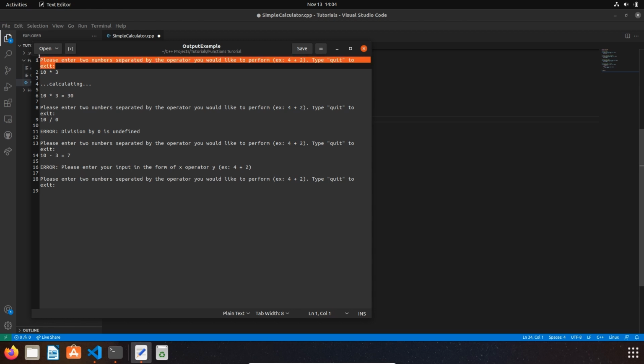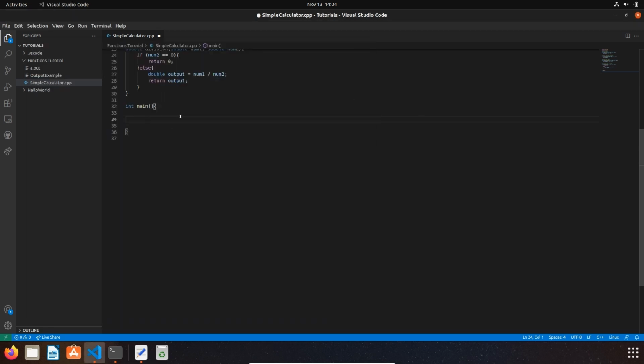So I'm going to go ahead and just copy this, do standard COUT, put that whole thing in parentheses, and then do standard end line to move to the next line.